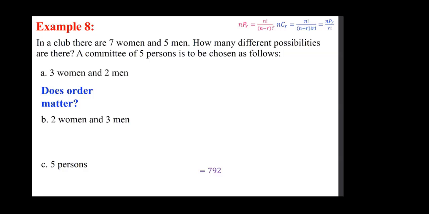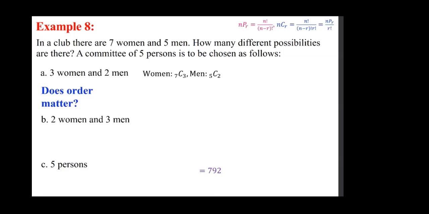Women and men. How many women? How many men? The way we come up with the women is a combination of 7 choose 3. Same thing for men. Combination of what? 5 choose 2. So now the fundamental principle of counting says multiply these 2 numbers. So all we have to do is find each case and multiply by each other. And that's what we are going to do. So we are going to find those and calculate them and multiply.